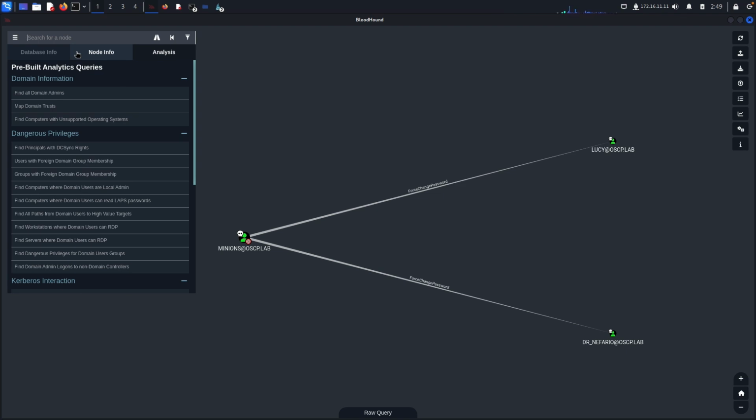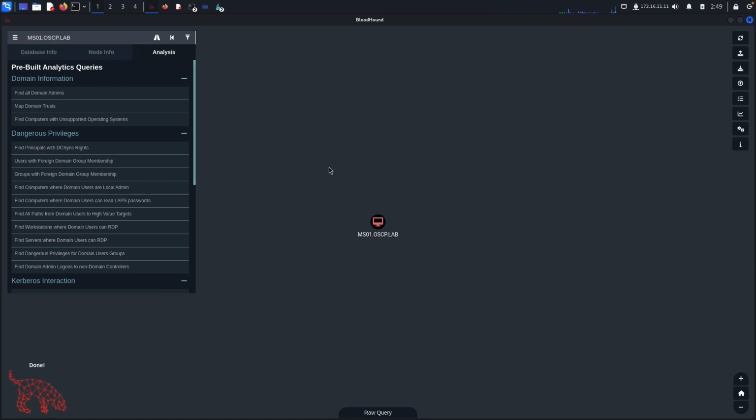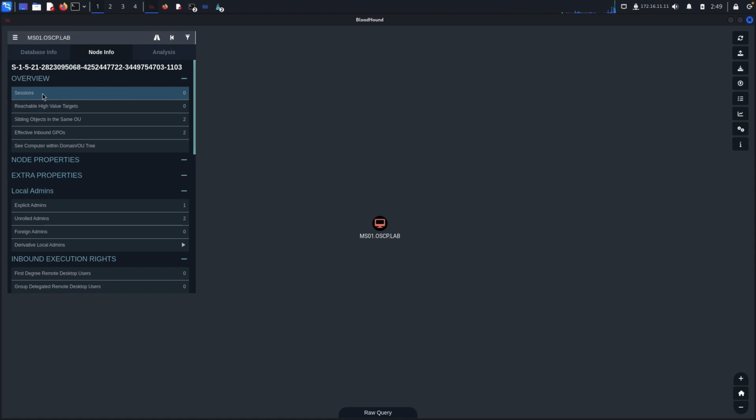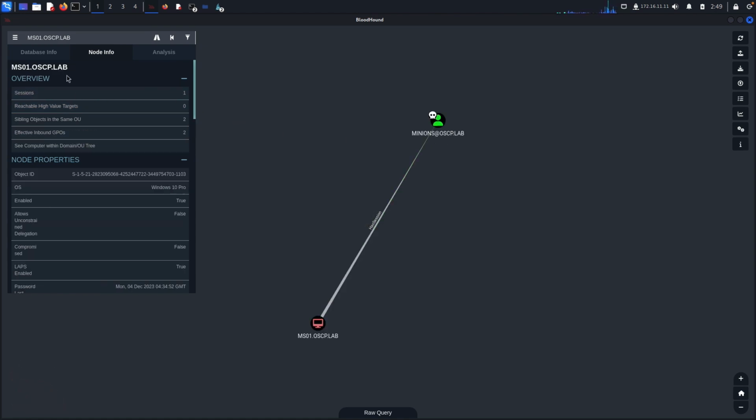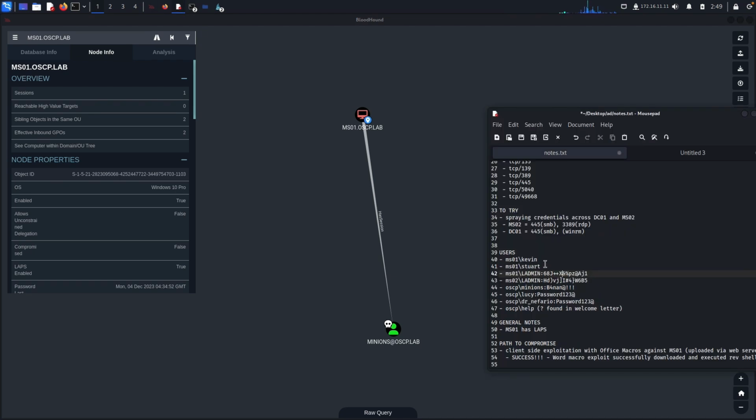So if we go and look at, let's say, MS01, and then we click on MS01, it shows 0 sessions. Well, that's interesting. Oh, no, there we go. So 1 session now, and it shows minions is logged on. But we know that that's not true, because there was also the local user that was logged on there earlier, and that was Kevin.